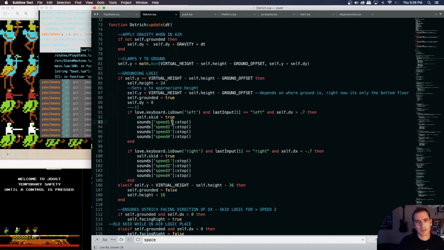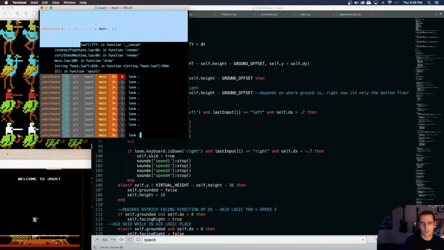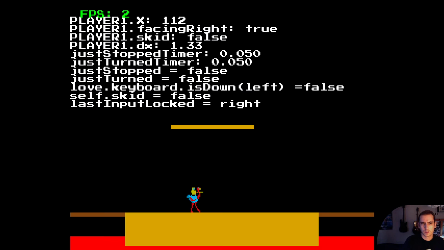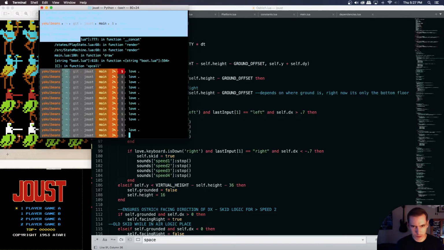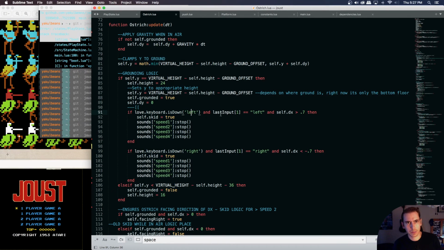I guess this wouldn't really be doing it because I wasn't holding down an input when it was stopping. Is that right? Oopsie. Yeah, no input is held, but we're stopping the input. Well, it's not that we're stopping the sound, it's that we're not starting the sound upon landing.